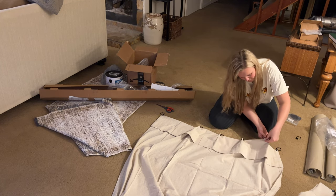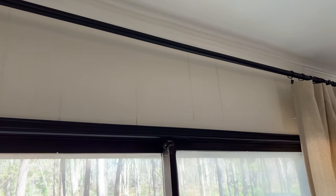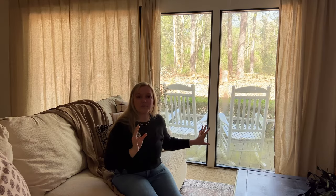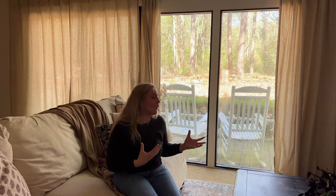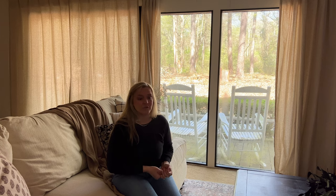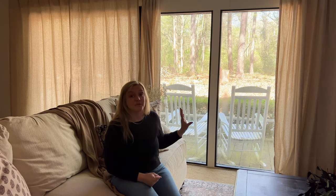So I was able to take cheaper curtains, make them look more elevated with the faux pleat, and also it was able to fold over the tops and create a custom length without sewing or without getting them tailored, which was huge. So I was able to use a less expensive curtain and make it look super custom. And I think it worked so well in the space. And so I will definitely leave those linked for you too, because I was very impressed with the quality of them. And I think that they are beautiful for almost any space just because they are so, so neutral.